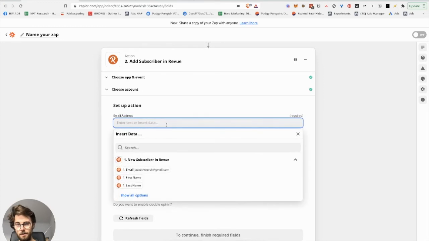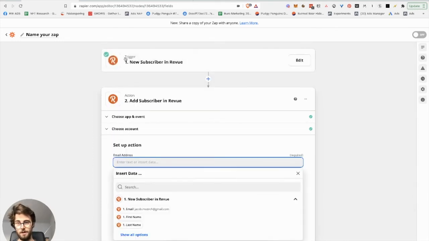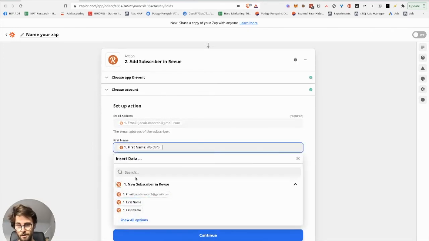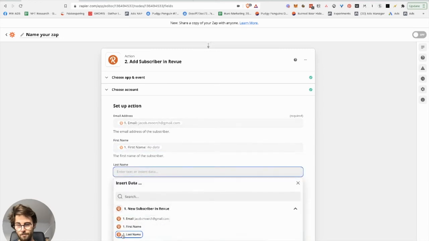And then here is the important part. In this email address field, I'm going to go down here and select from step 1, which is the trigger step up here. I'm going to pull the email from that first step. And if I have any more data, I can also pull in the first name and the last name. But as we see, these fields are empty.